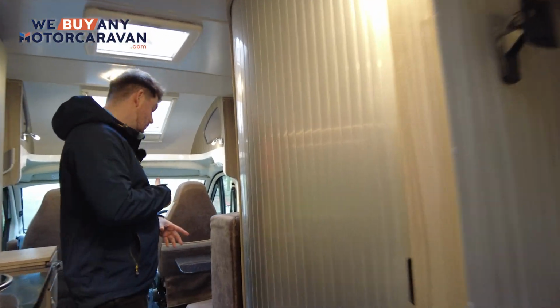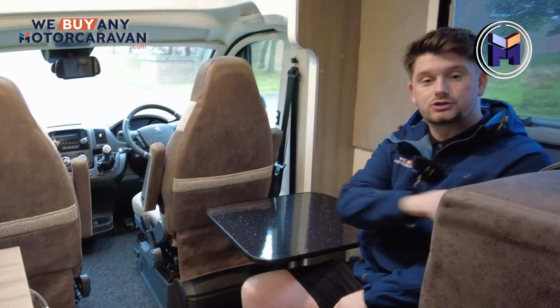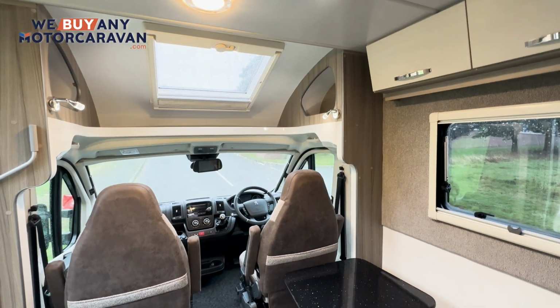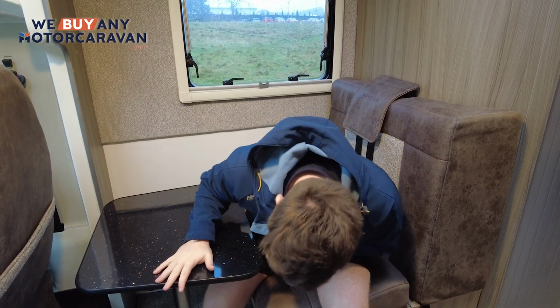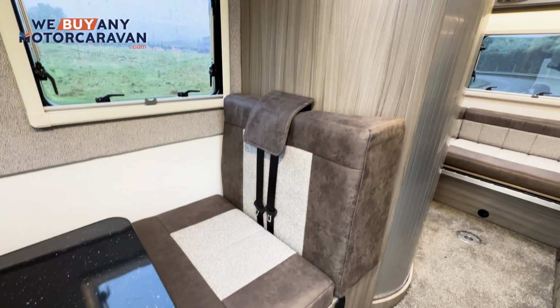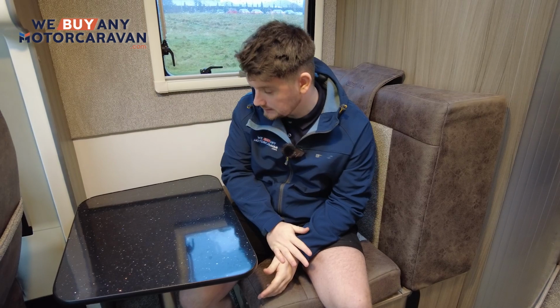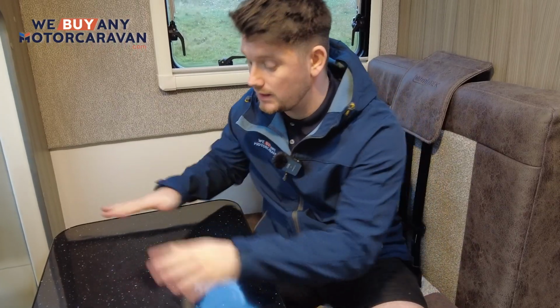All right, and then we'll go through to the front, where we have the front dinette with the 2 belts. Like I said, it's a 2-berth, 4-belt. You've got 2 chairs that can swivel round, and the 2 belts here. And this is the table. Like I said, with the rear lounge, this has the ability to be pulled out from the bottom and the table put at the back, so you have a little bit more of a dining area there. It still feels a bit compact, especially if you are a family of 4. Don't get me wrong, I don't know where you would sleep if you're a family of 4 with it only being a 2-berth, but trying to get people around this, or even at the back, would be a tight squeeze.